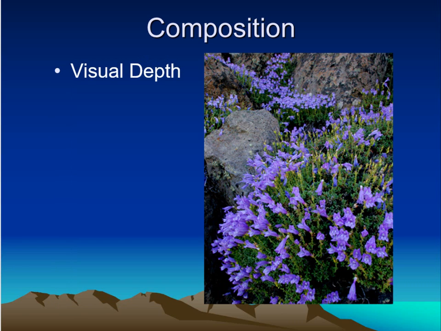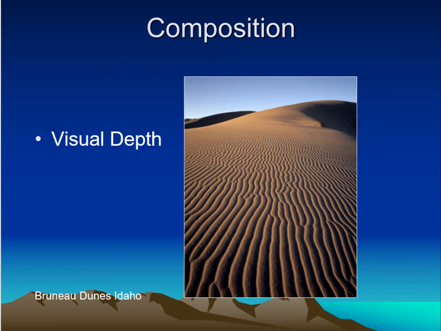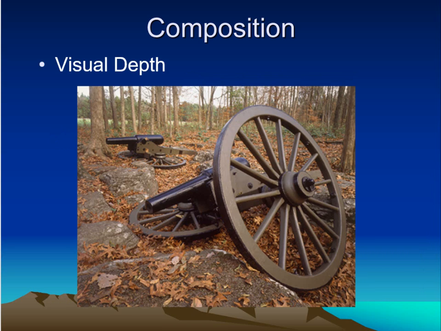Here's some flowers that are really in a big bunch right next to the camera, and then little bits of them go into the upper left corner and the upper part of the photograph. So again, you've got an S-curve here if you look at the lower left of the bunch in front and follow that line as it winds its way in the shape of a backwards S to the upper left corner. This is creating good scene depth. Now on this next one here, kind of the same thing. The lines in the dunes are pulling you through the picture to the background, so it has some good scene depth.